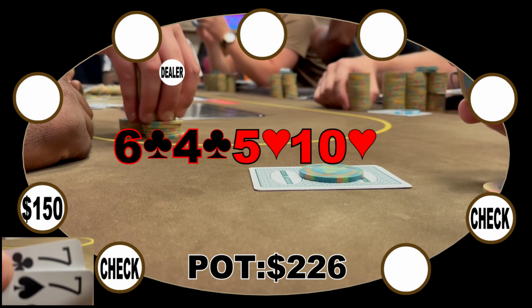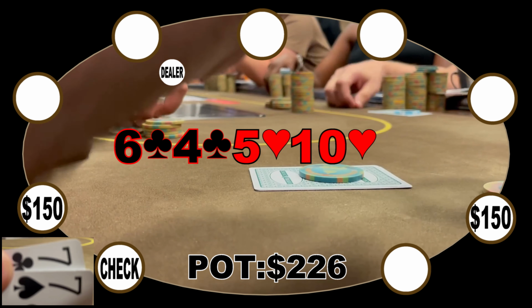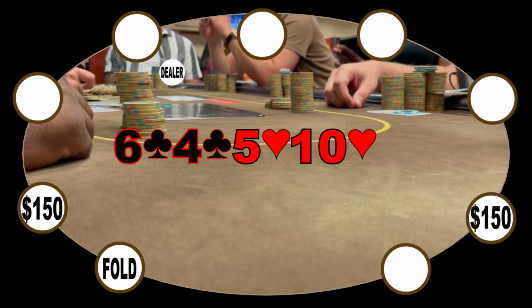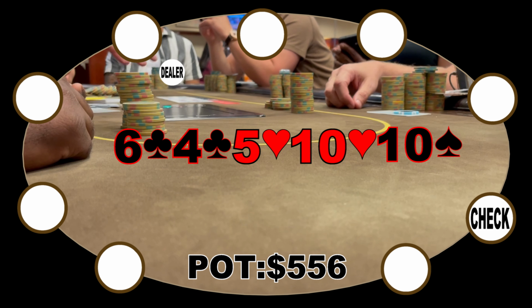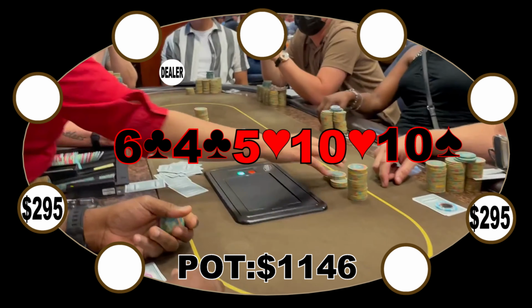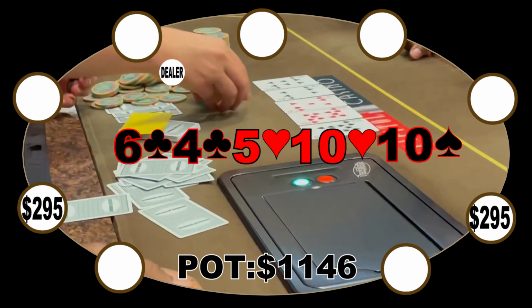Doug decides to make the call. We contemplate for just a second, but with two flush draws out there, plenty of overcards either one of these guys could have, we decided to just go ahead and fold and let these guys go at it. The river is a 10 of spades. Doug checks once again, and the guy instantly goes all in here. Doug making the call, turning over pocket queens, and the other guy says, I missed. And Doug takes it down, doubles up.